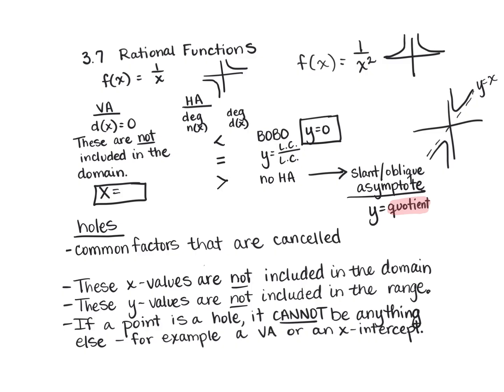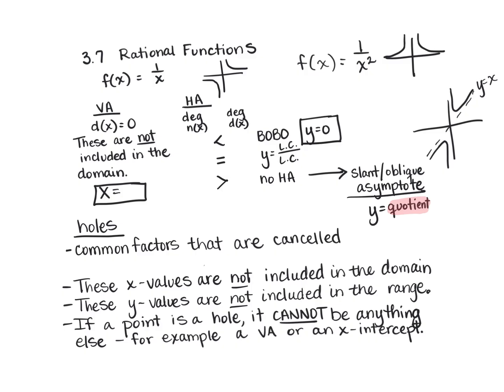The third thing that can happen is that you can have holes. So these occur when you have common factors in a polynomial numerator and a polynomial denominator that will cancel. So this is where you have a twin on the top and the bottom. And if you cancel that out, then you have a hole at that x value. You find the y value, if that's a question that you're expected to do, then we'll do an example. I don't think they ever ask you that. They just ask you what the x values are.